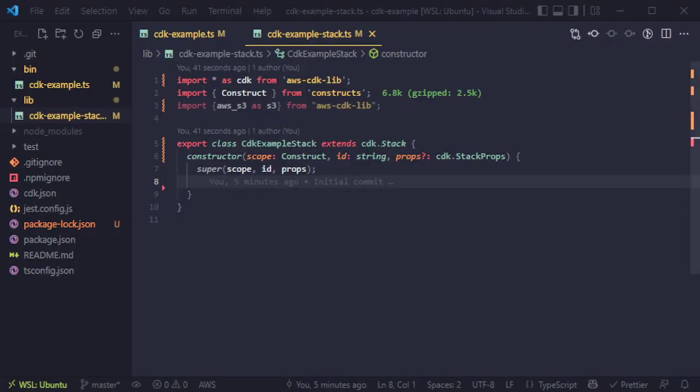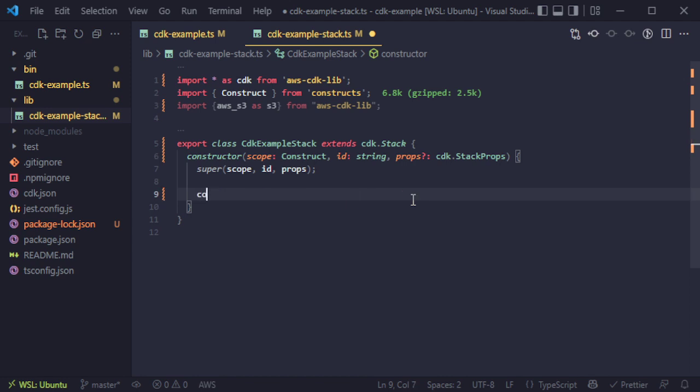Okay, and we're back. Okay, so we imported the S3 module. So now we need to go ahead and start writing out what we need for this bucket. So it's fairly simple.